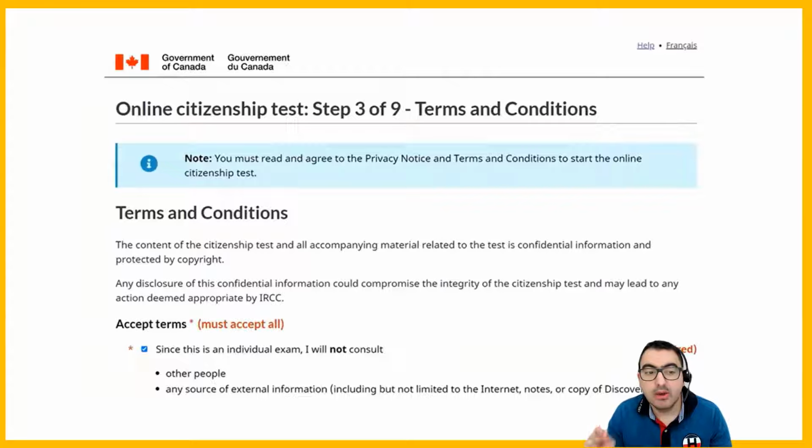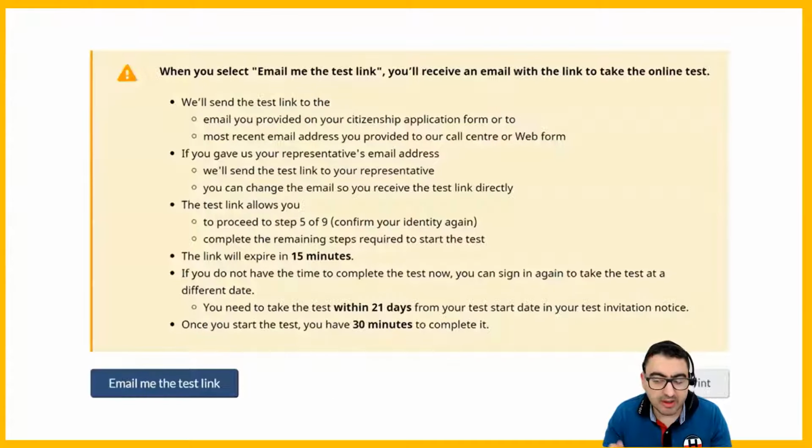And also you will accept the terms that you are not going to consult any other person or use any other source to take the exam. So, in a few words, you are not going to cheat. You are not going to ask someone else to take the exam on your behalf or help you during the exam, or open a book or another website or Google to look for an answer or something like this. Okay, so you have to accept all these terms. Again, if you have any problem accepting all the terms, you have to go to the accommodation part.